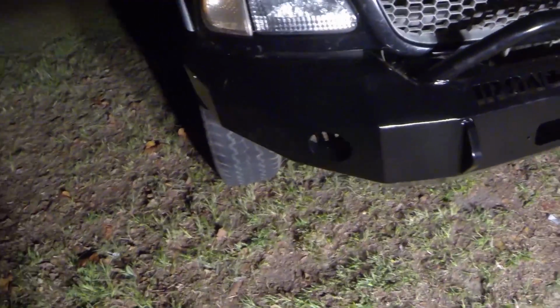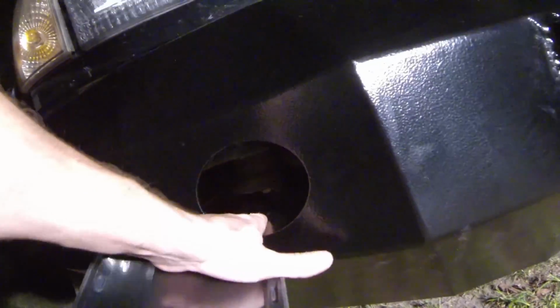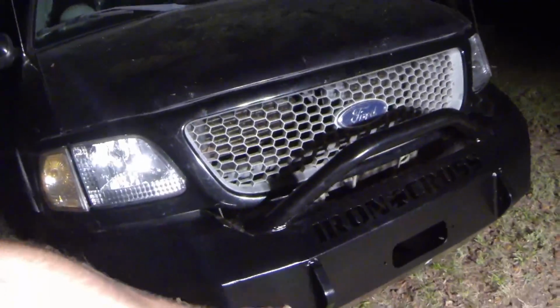And so plans I got for this bumper, I'm going to get some round LED lights to mount in here, and I'm also going to take my fog lights that I have. Then I just stuffed my factory ones. You can see them kind of right there if you've seen my other video where I took them out. But I have factory fog light hookups on this truck, so I'm just going to run in, splice into that, and go ahead and use that. But I'm going to put LEDs in the bumper. Also, get some candy blue shackle mounts to go up front.